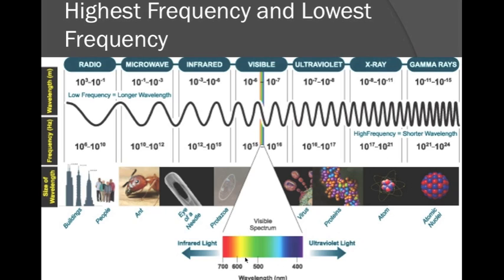So if we look at these wavelengths, the shorter the wavelength, the higher the frequency. So the purples are going to have the very highest frequencies, and the reds are going to have the very lowest frequencies, okay? Because the purples have very low wavelengths, and the red has very high wavelengths.